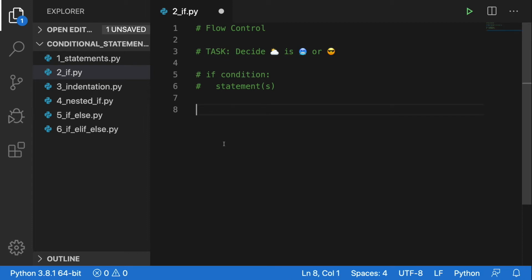For this task, I would need a temperature variable, and I will set it to 20 Celsius for now. The form of the if statement is this. If the temperature is greater than or equal to 18, the weather is warm.